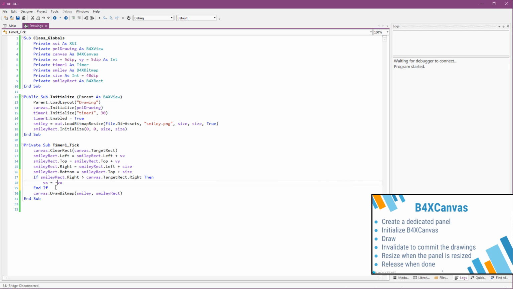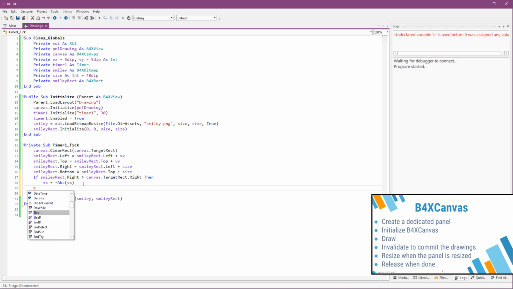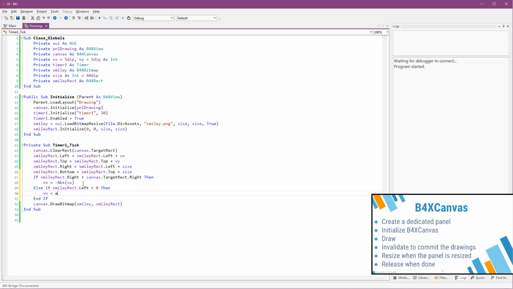It's actually safer to do it like this. So we know that in this case the speed will always be negative, even if for some reason it happened twice that the smiley was out of bounds. That's for the horizontal speed, and it's very similar code.